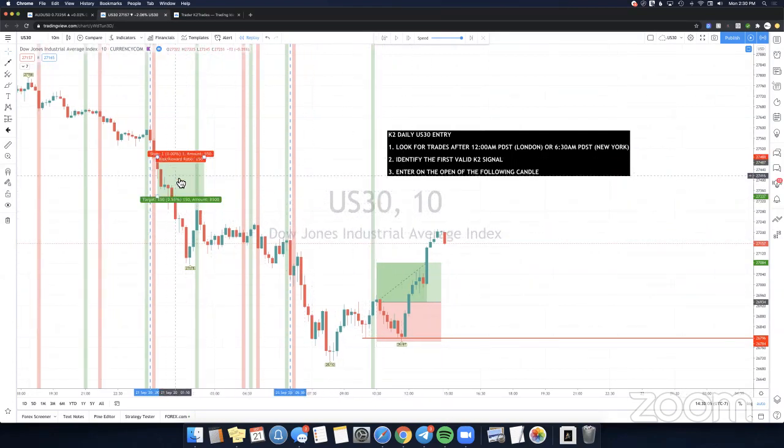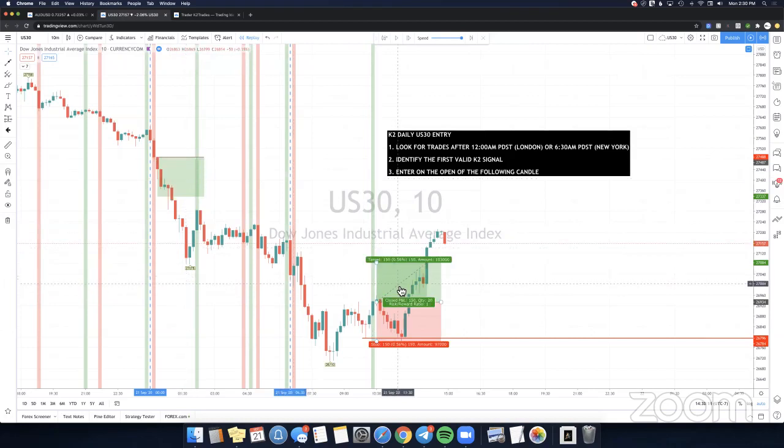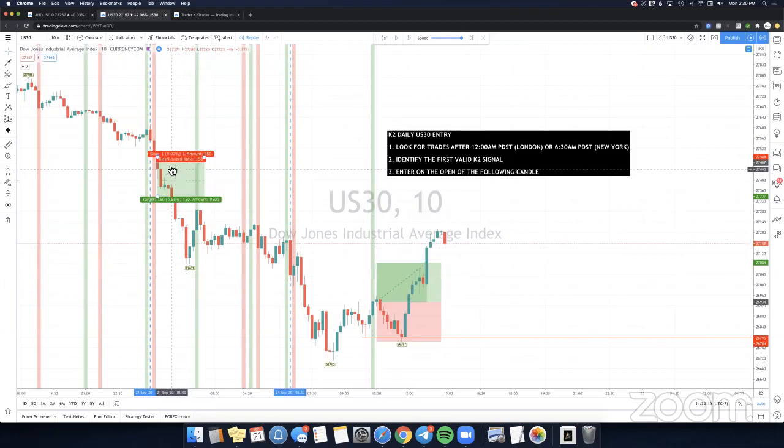Like right here, even with the smallest lot size, like a 0.01, you would have locked in like 150 off this trade, and then again 150 off this trade. So if you took the 12 a.m. trade over here, and then you took the New York one, that's like 300 for just two trades on the smallest lot size. And then, as you get better and better, you just keep increasing your lot size and you just keep compounding those profits pretty much.